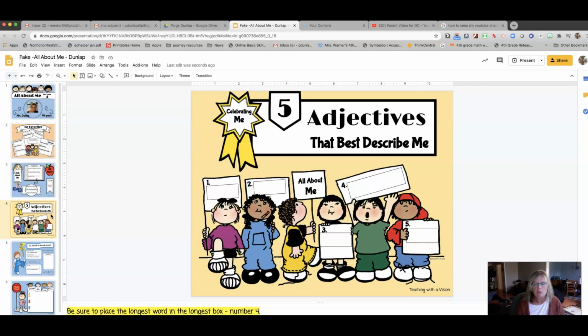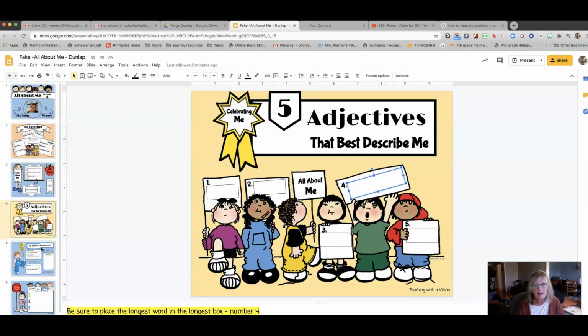Okay, they're all adjectives. So in here, you're going to put in an adjective there, an adjective there, an adjective there, an adjective there, an adjective there, and an adjective there. So I want 5 words that describe you. Now, when you're thinking of your adjectives, your biggest one's going to have to be there because it's a bigger box, okay? And again, once you're in here, you can change the color of your font, you can change the size of it, and you can change the style of it.